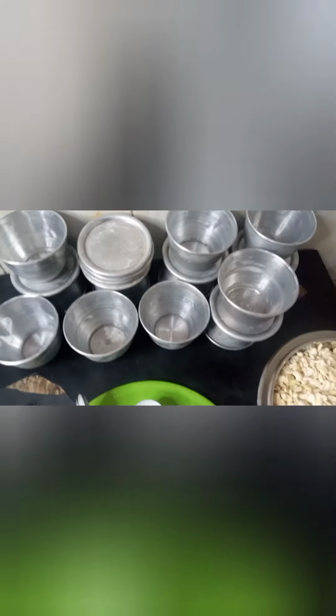And this is the beans, already washed beans. This is brown beans. I soaked it for 10 minutes before washing it so that the skin can be easy to peel. And here is the cup. The cups that we'll be using for the moi-moi, okay?